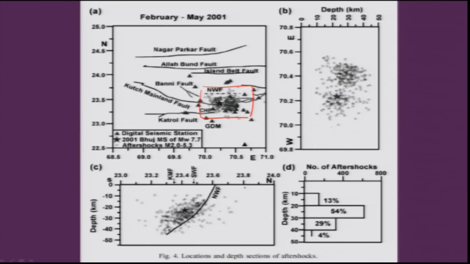Again, in this section you see the depth section and the surface. You have the main shock here, and then aftershocks which are confined in this zone. Based on that they have drawn a line which they say is the fault plane along which the earthquake occurred. So this is how you can identify the depth of an earthquake, how deep it was, and whether it was shallow. If you look at this one, we say it was a very shallow earthquake of 2001.